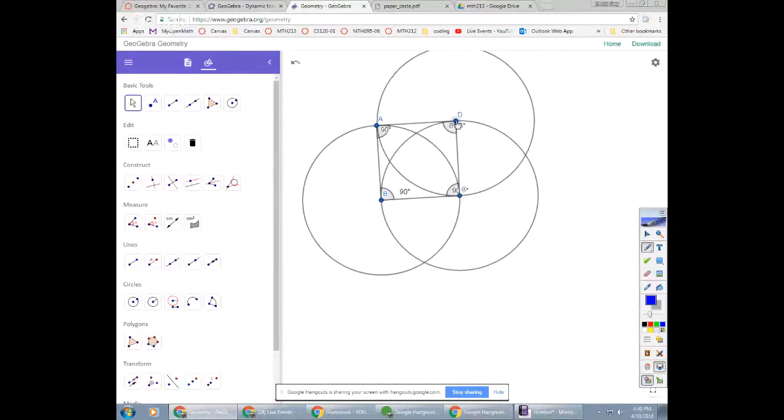So what do you think? It's probably a square. Yeah, because it's equilateral, one right angle forces all the other ones to be right. So think about that. Some of you have toothpicks or maybe those little plastic rods? Try making an equilateral quadrilateral. What happens if you try to make one of the angles a right angle? What happens to all the other ones? It's pretty much forced into it, isn't it?